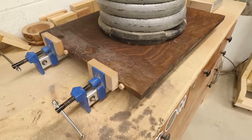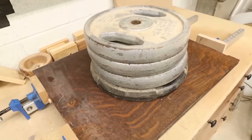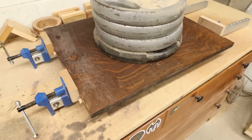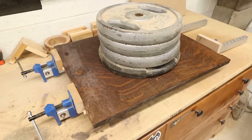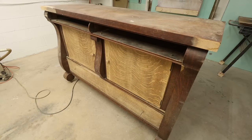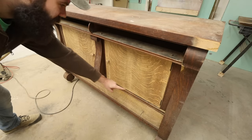Alright, now I got those clamps on there, and with those cheaper clamps they tend to bow, so I usually will put some weight on top to keep it nice and flat. Let that sit up overnight, should be better than new. Alright, so I let that door set up overnight, and then I went ahead and got that all stripped and sanded, and then I had to sand the bottoms of the doors and those edges there.